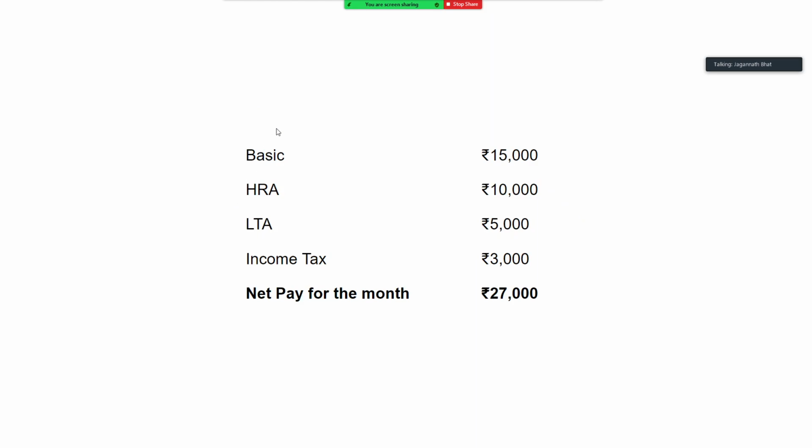You can see that as a part of your pay slip. The pay slip might have sections like basic, HRA, LTA, and income tax. There are other parts as well, but for now let's just focus on this. These three parts, basic, HRA, and LTA, are part of your income, and from that the income tax is reduced, and what is left is what you get in hand. That's your in-hand salary for the month. We'll talk about basic, HRA, and LTA later in the presentation. For now, I just want to show you that this is a part of your payslip.